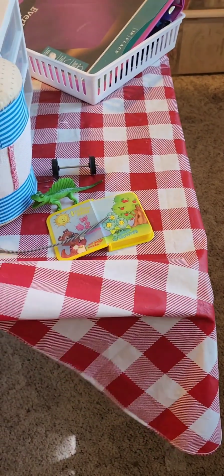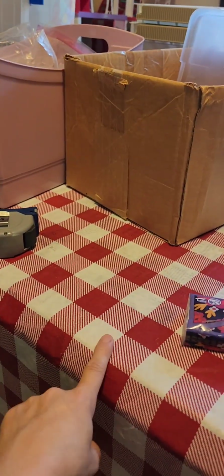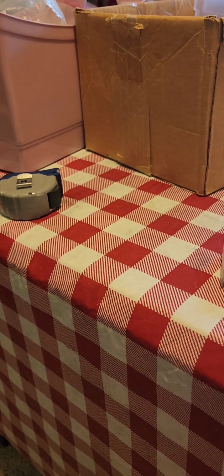Now this table is like my work table. This was a recent score at the thrift store. So excited. And so I got this tablecloth. I already had it. So I was just going to get something on it, because I put something on top of this when I first got it in this room and it gouged it. And it's a work table, so it's not that big of a deal, but it was still super annoying. So I was like, okay, I'm gonna keep this table covered. But I need something cuter. This looks, I know it looks so tacky.